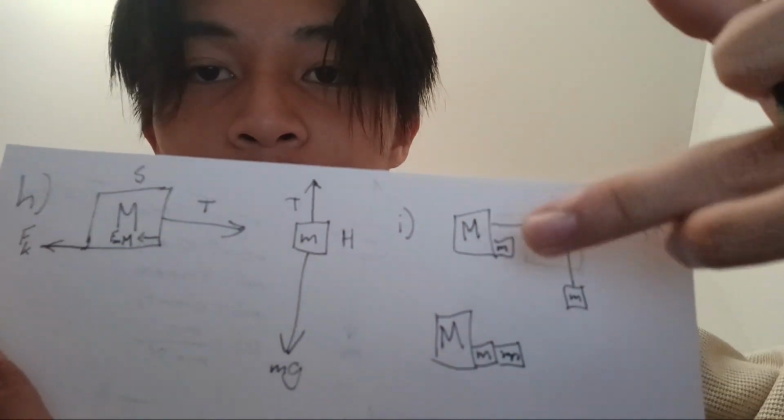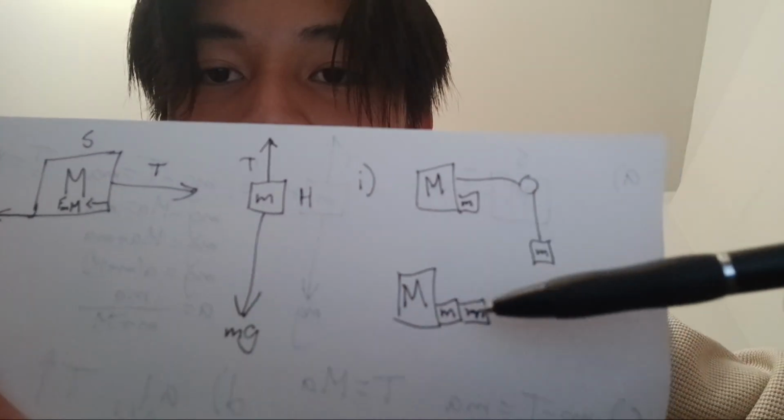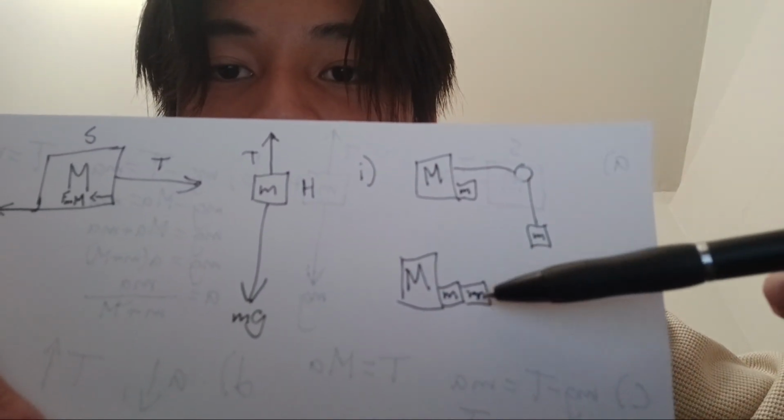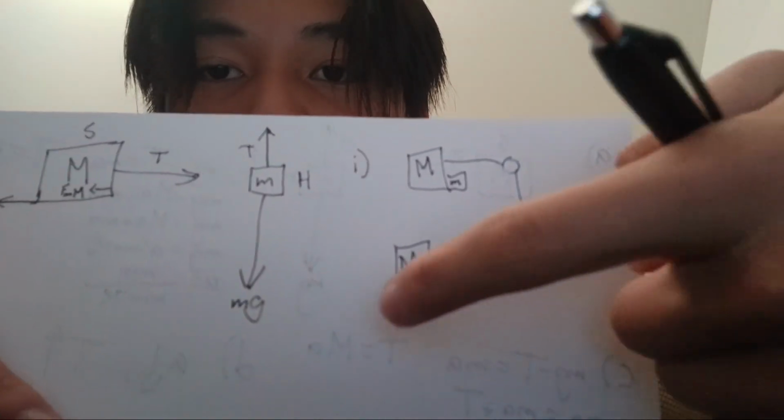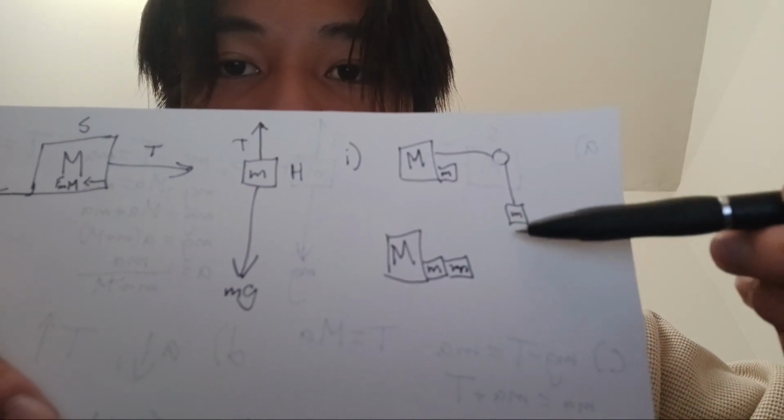And so we can rearrange it like this. Right, so literally just fold this up, basically turn it into a horizontal. And then the only force acting in this direction, pulling it this way, would be the gravitational force of block M, which is hanging, right? And so we can put that in there.